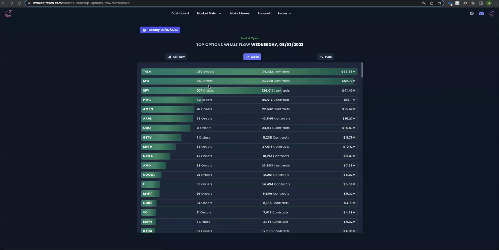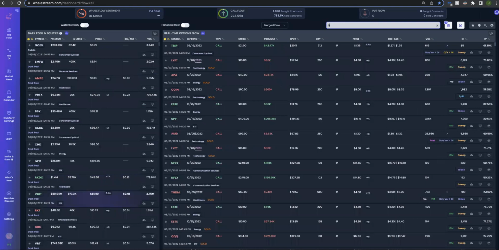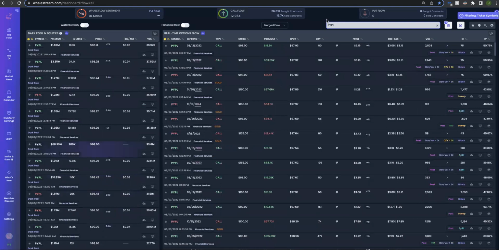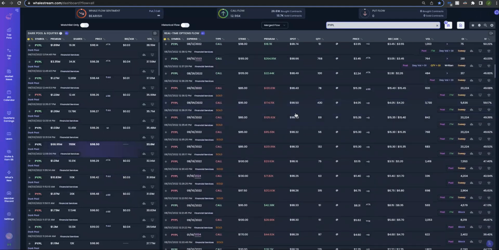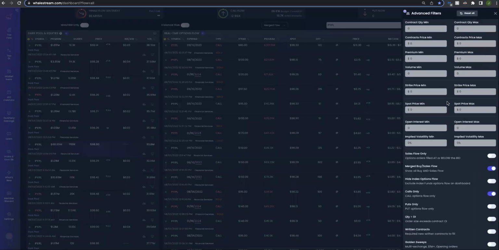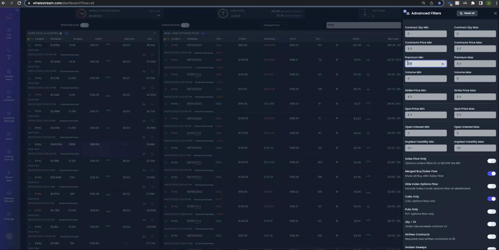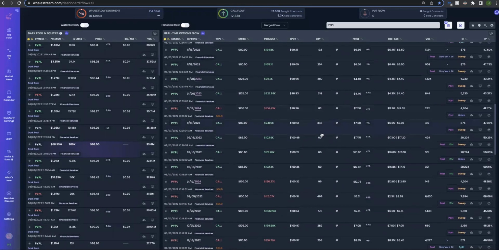So those would be your top bullish symbols, and then you can go over here and start dissecting those flows. So if you look at PayPal, you can then see the orders that people are doing, the positions that they're taking, and gauge your position like that. If you want to focus more on the larger trades, higher premium, you can adjust your minimum premium to 100K and see what people are getting into.